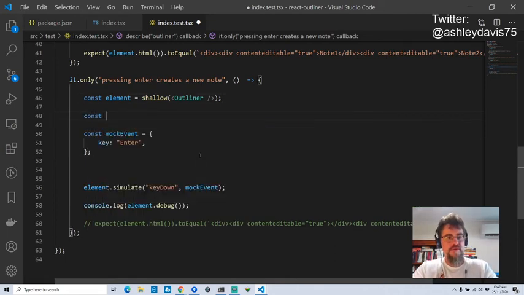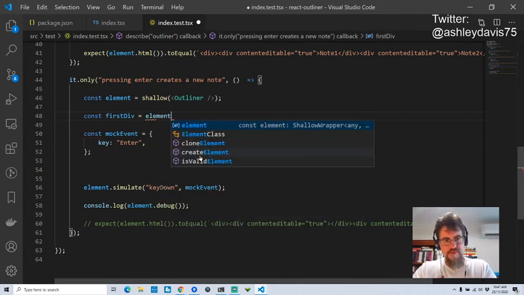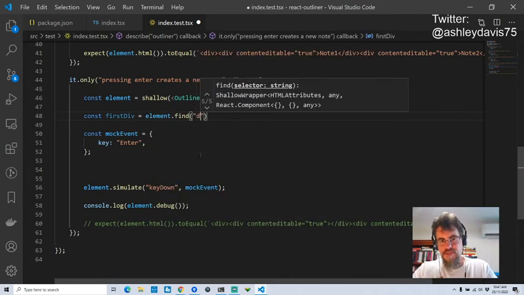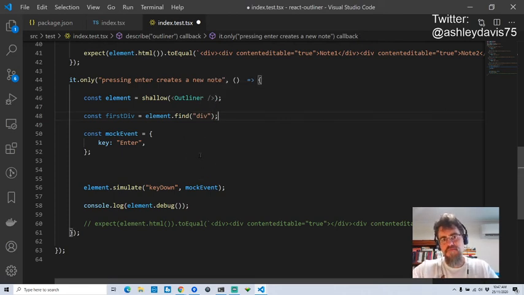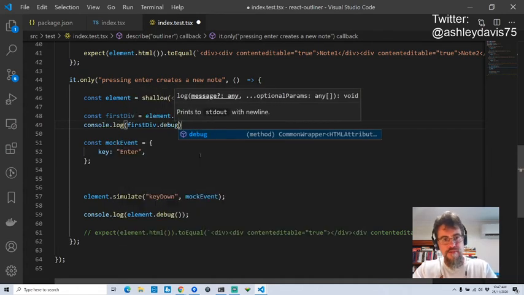So let's say it's the first div element. I mean, it might be just as much as doing a find div. Will that find the first child? That's the question. I will do a console log on the debug function of that just to check.